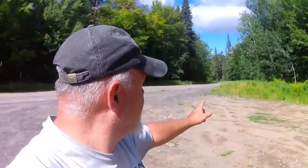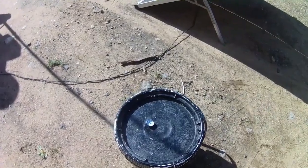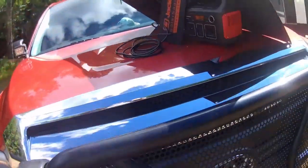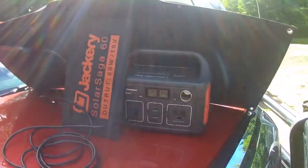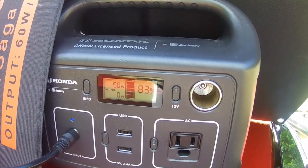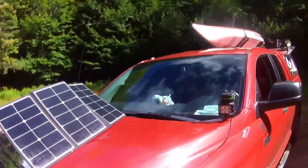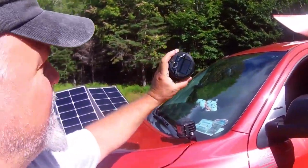Right now my solar is pulling in about 13 watts. My shower bucket — there's an artesian well across the road here and I got water out of there when I arrived around noon; it was still sprinkling and the water was 48 degrees. After about three hours it's now up to 62 degrees. I also have my Jackery over here that I use to charge my cameras and phone, and right now it's pulling in 50 watts. We're up to 83 percent on these solar panels, and I've even got my little Survival Frog light out soaking up the sun.